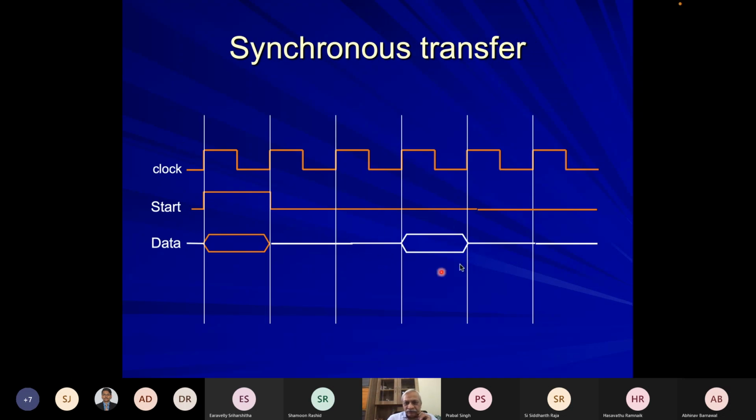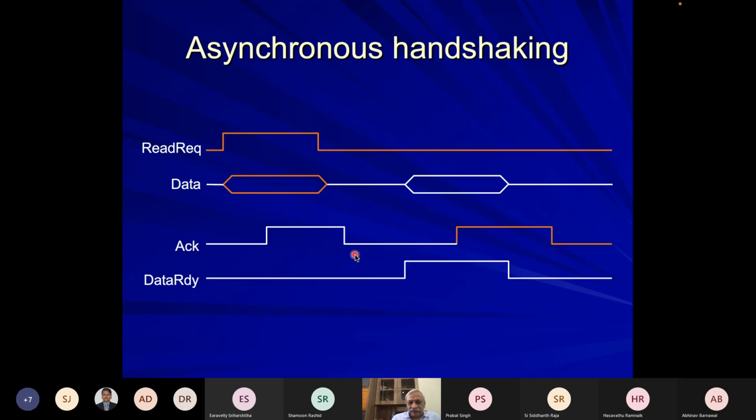Then there is a response by the responder or the slave, which is coming at a certain fixed cycle. For example, here in this case, it's coming in the third cycle after the address was given. Okay. So white is showing response from the responder, and this orange is showing what is coming from the initiator. So the timings are pre-decided, and everything happens on specific clock edges.